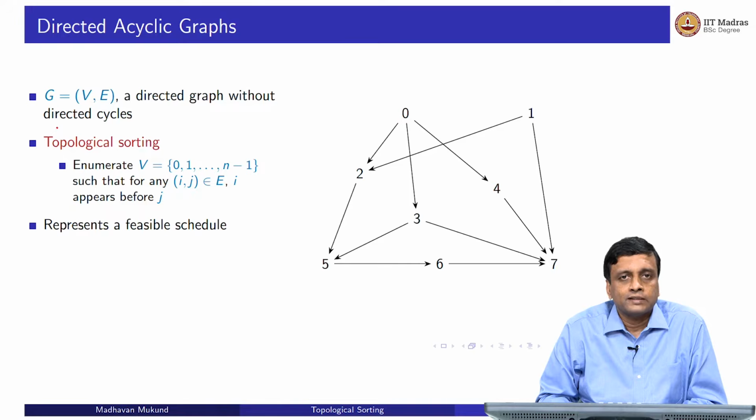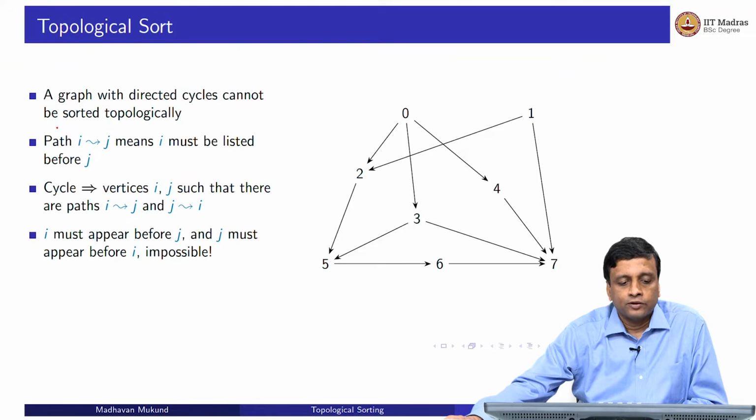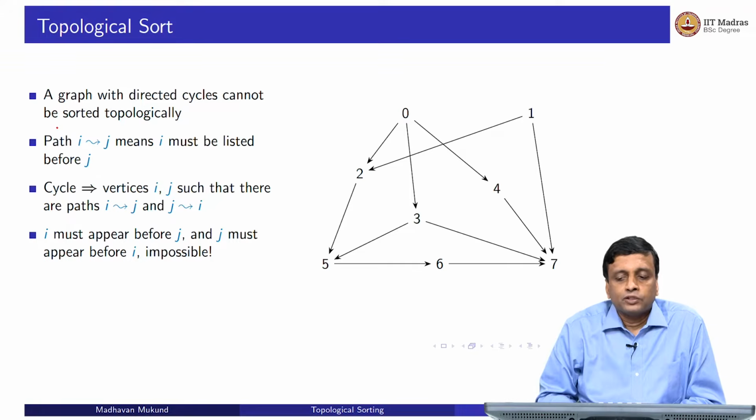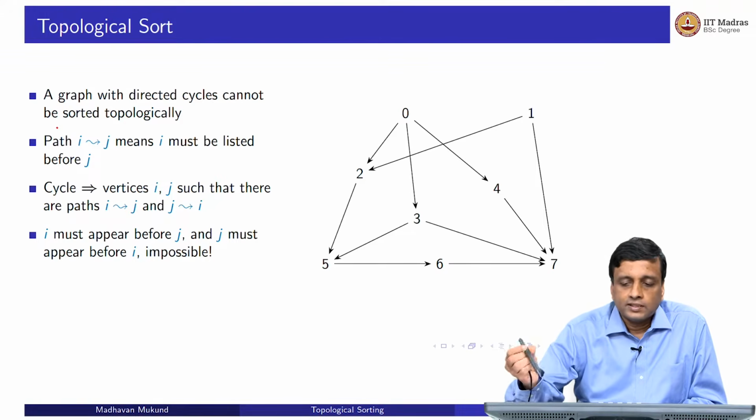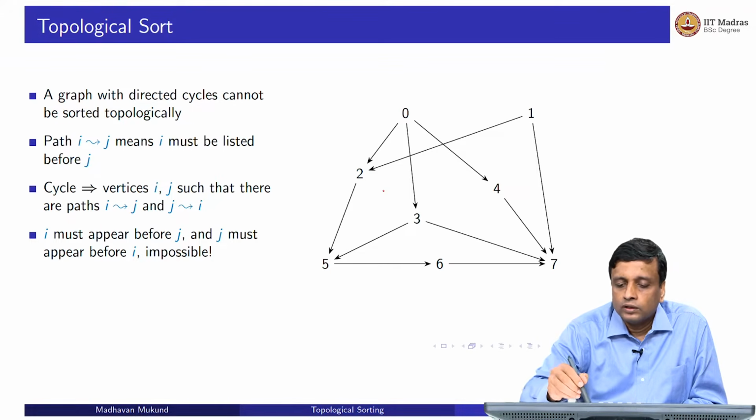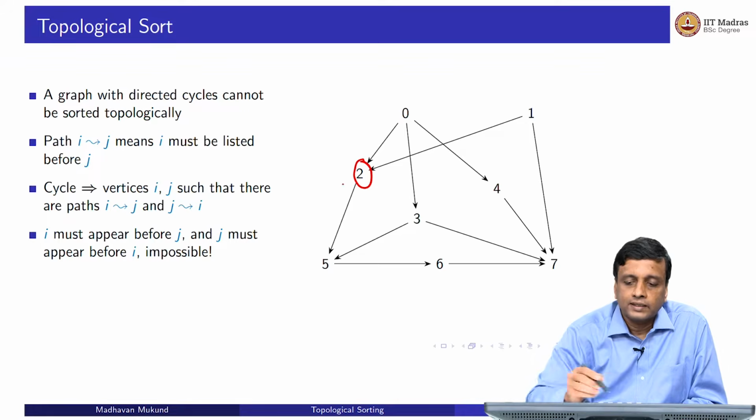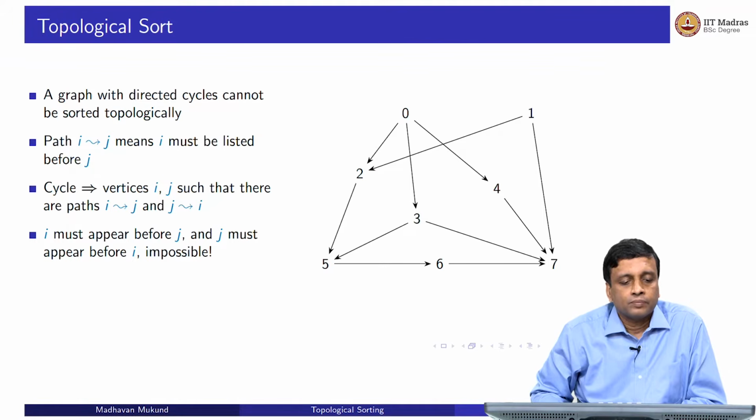So given such a set of prerequisites in the form of a directed acyclic graph, how do we find such a valid schedule? So this is like a feasible schedule. So here is a DAG on the right, for example. We would like to say in this DAG, for instance, that I cannot do, for example, task 3 until I have done both task 0 and task 1. So this is a typical example of the kind of constraint that we get.